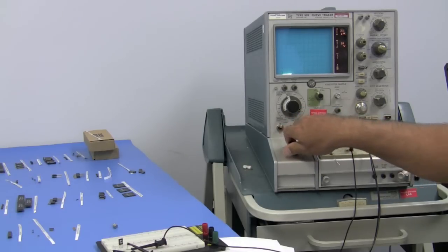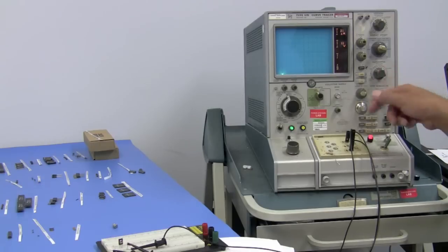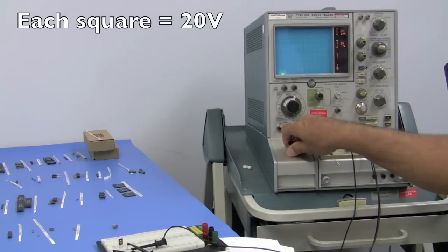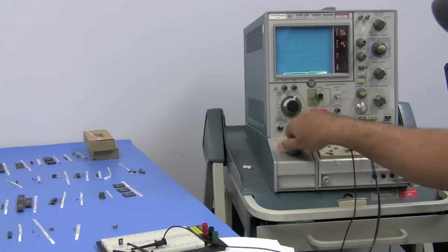10, 20, 30, 40, 50, 60, 70, 80, 90, and we're not going any further. So now we have to turn off. We'll go to 20 volts per division and increase our supply. 20, 40, 60, 80, 100, 120, 140, 160, 180, 200.